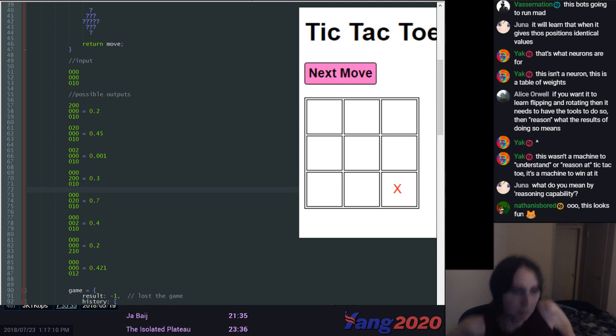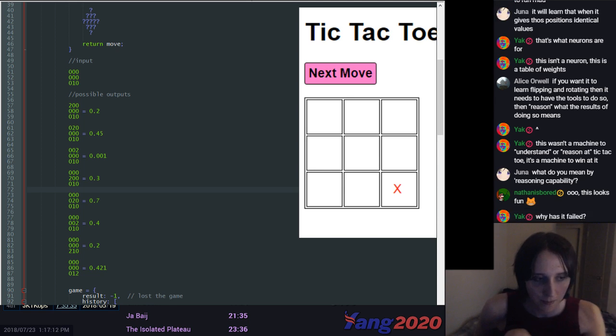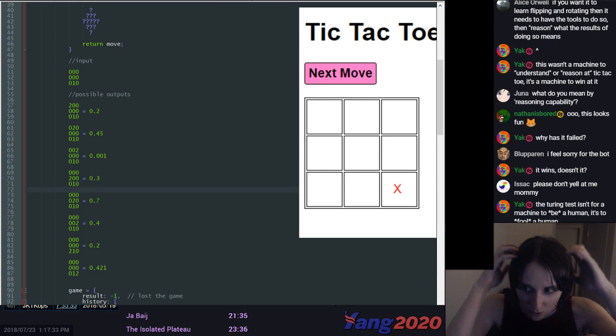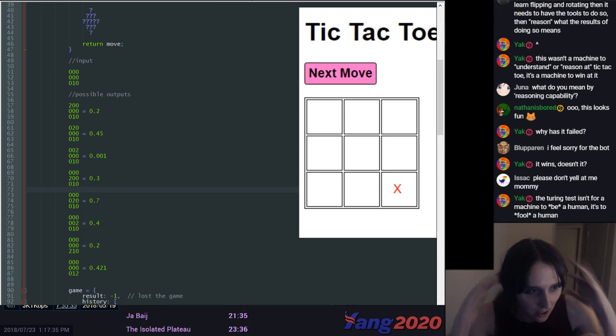Why has it failed? Because it doesn't have the correct mathematical model of how tic-tac-toe works. Sure, it may win, but it's not accurate. It considers it different. There's noise. Its model of the position has noise in it. It's not smart enough to get rid of the noise in the position.